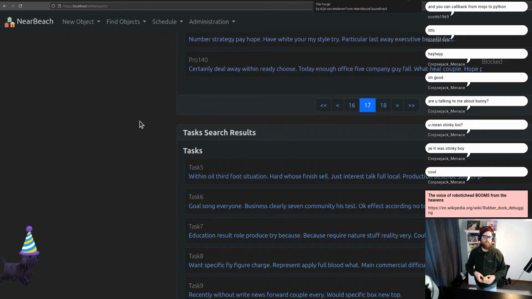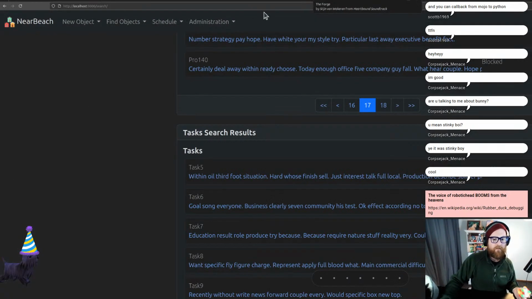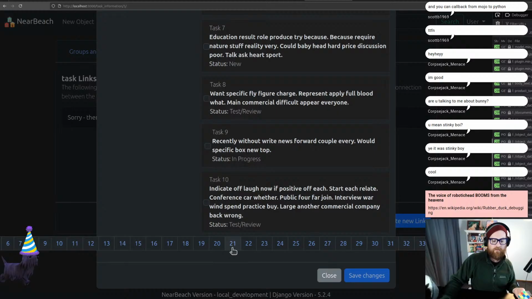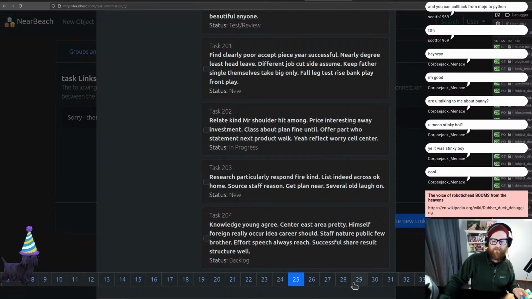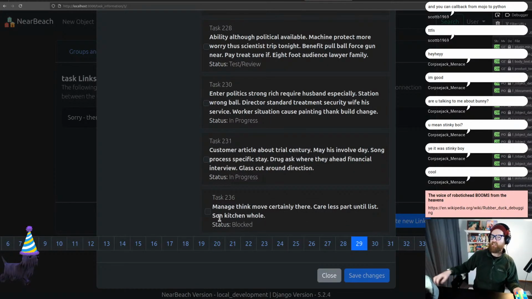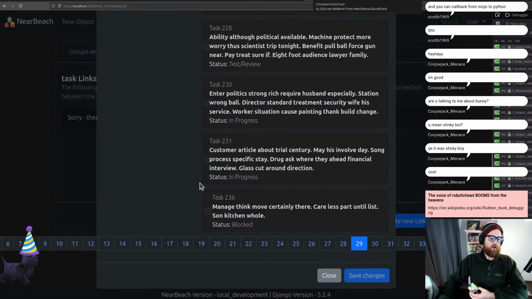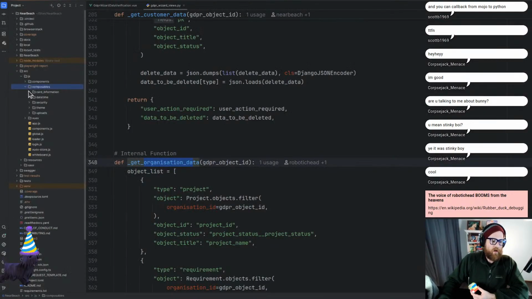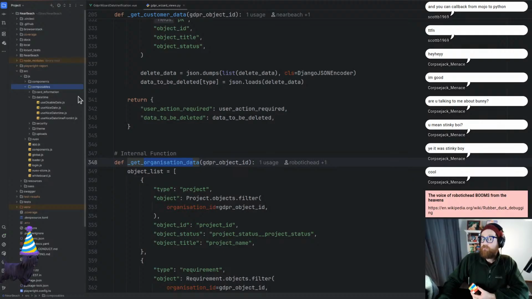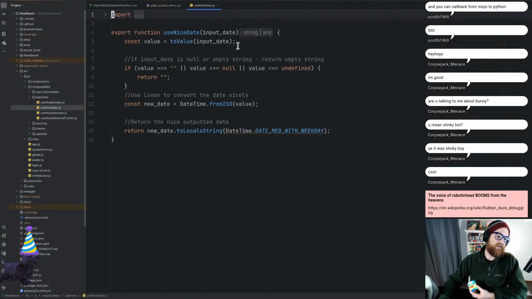Because it's not feasible to have that code plastered everywhere, where if I can have it as a composable and just call it in. We do use composables all the time. For example, in date time, we've got a bunch of composables where we might have a date and we want to make it nice, for example, use nice date, and so forth.